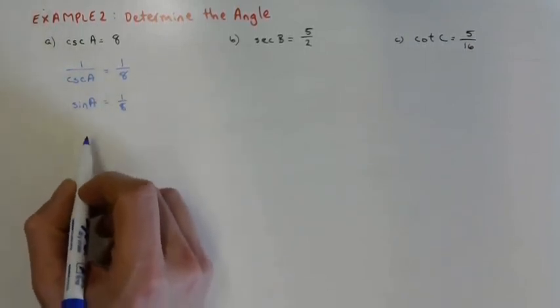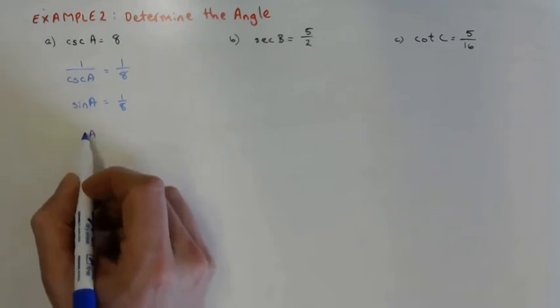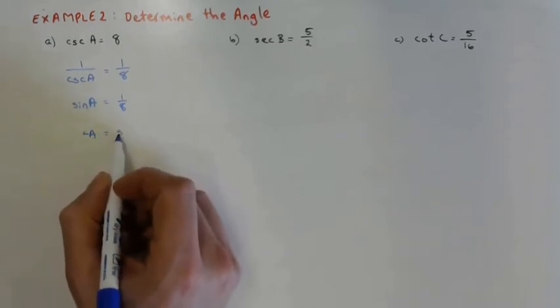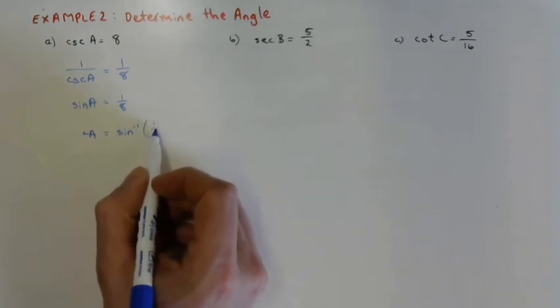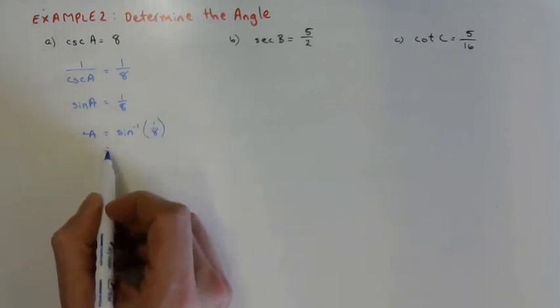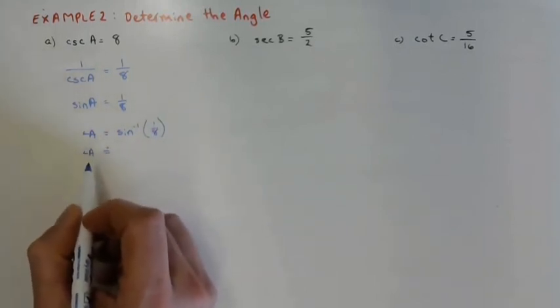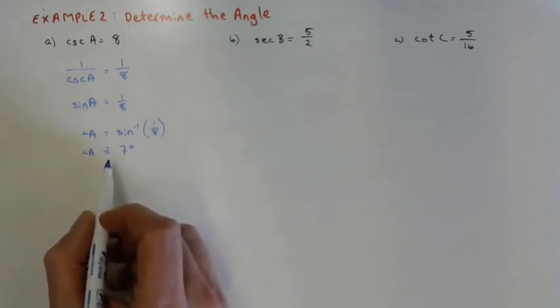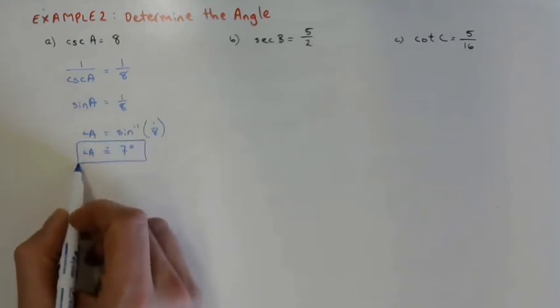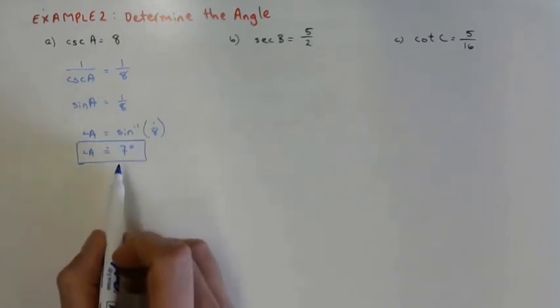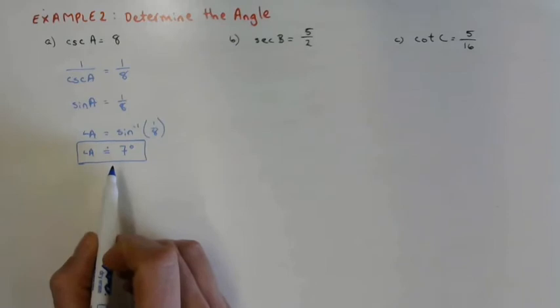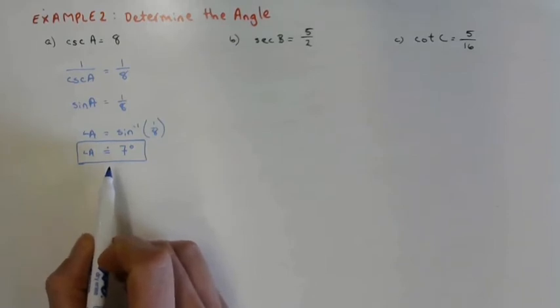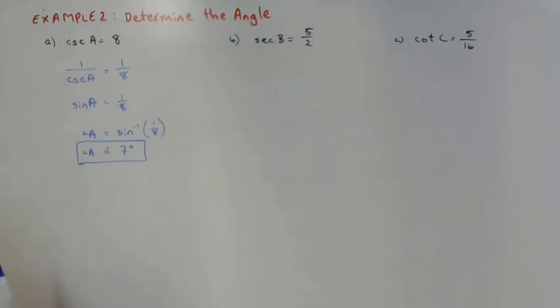So now I can use my calculator because I can take the inverse sine of both sides, take the inverse sine of 1 over 8, and I will get that the angle measure for A is approximately 7 what's? 7 degrees. If you got a really small decimal, like 0 point whatever, it means your calculator is in radian mode instead of degree mode. You need to hit reset or place your calculator in degree mode through the settings.